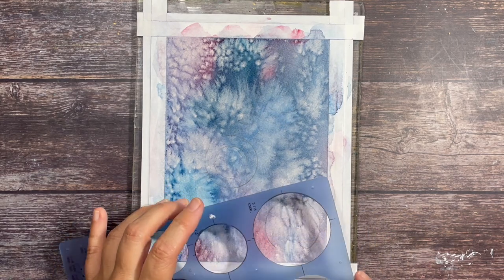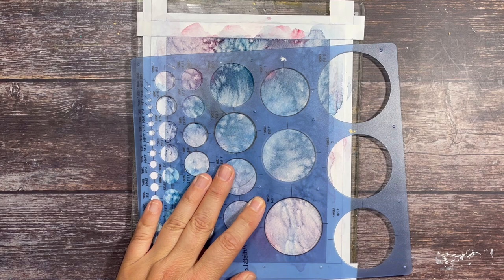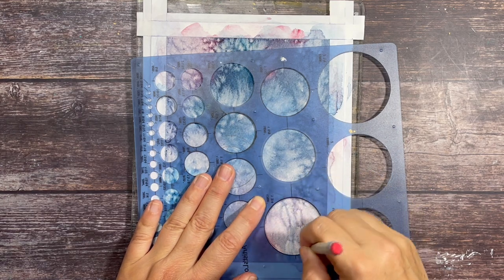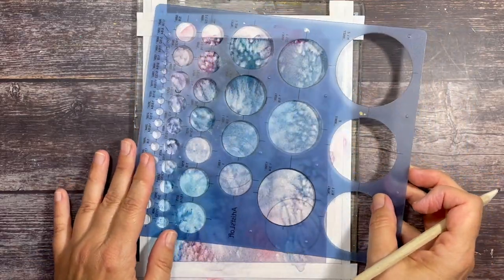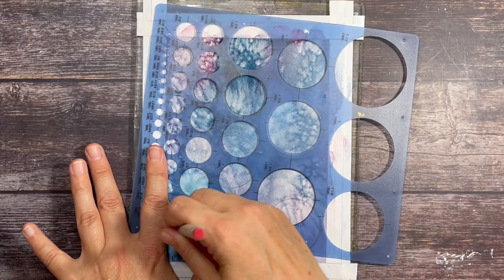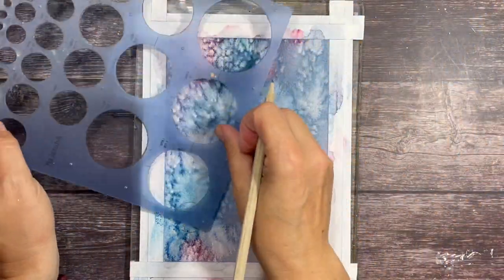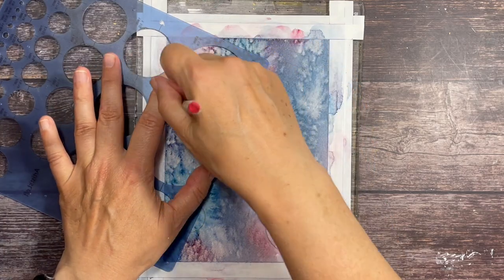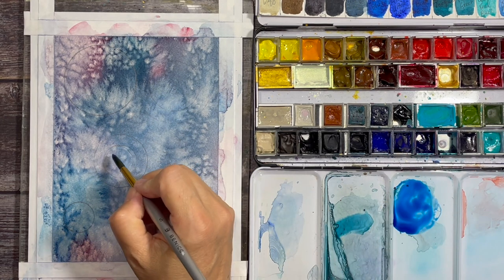Oh wow, the salt really did create some really beautiful textures over that background, and I'm almost feeling deterred from painting over it, but I'm sort of on a mission to create a painting using some green. I have some ideas on how I could have used it otherwise, but I really want to stick to my plan, my quote-unquote plan. My plans are never really set in stone, but I have an idea in mind, and I kind of just want to flow with that. And of course, as I'm going along, things can change along the way, but we'll see how this develops as it goes.